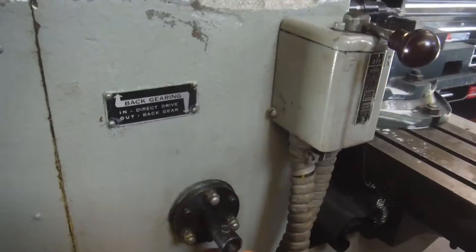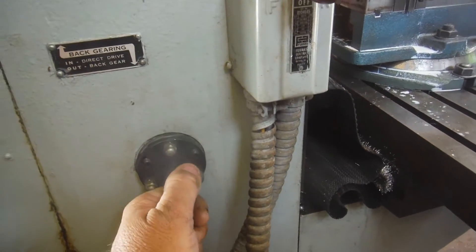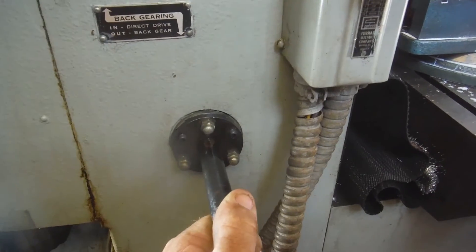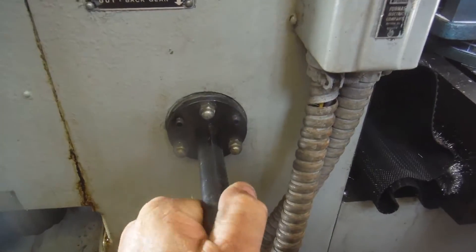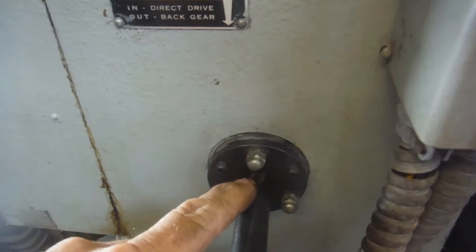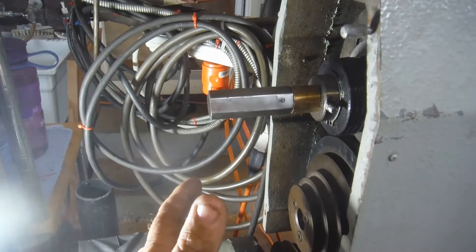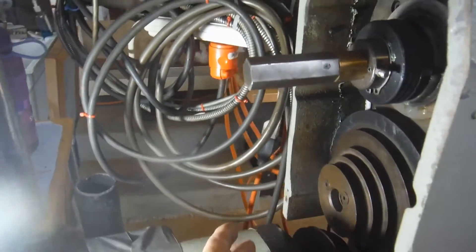Then come over here, take this handle. You don't have to turn it, you can. And it should go into back gears just like that. You're going to see a small drift pin right there that'll let you know that it's out into the back gears. Put your cover back on for your own safety. You definitely don't want to get caught up in here.